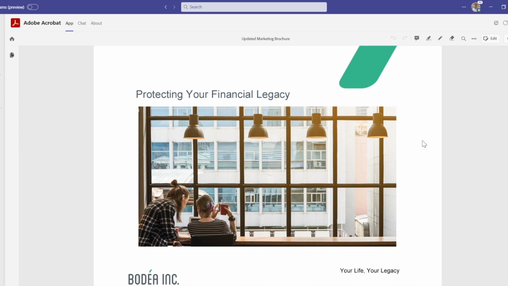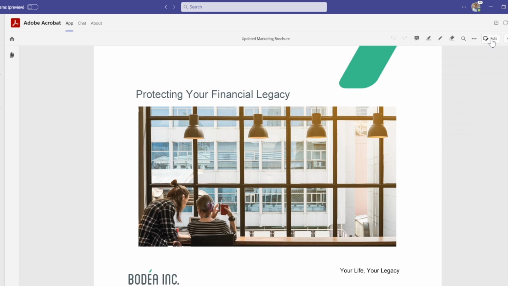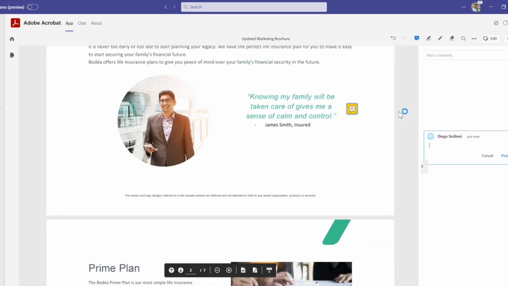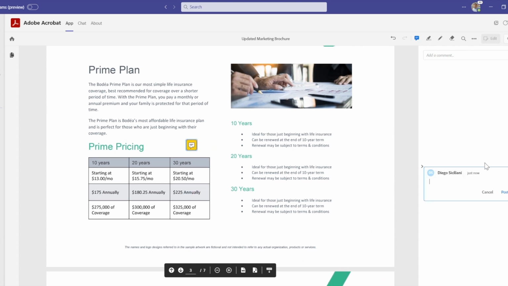So Diego can now use this to go through the documentation. Diego also has available commenting and annotating tools. Since Diego is a free user, he can't use premium tools, but these tools would be available for people who have them included in their subscription. But Diego can still go ahead and comment. So he can provide feedback to Megan. He can place a comment saying like, I like this quote. And he can also point out to this pricing table and ask Megan to recheck that with the finance team.